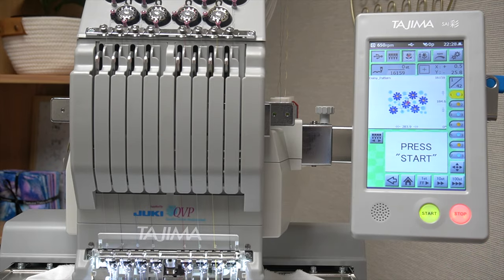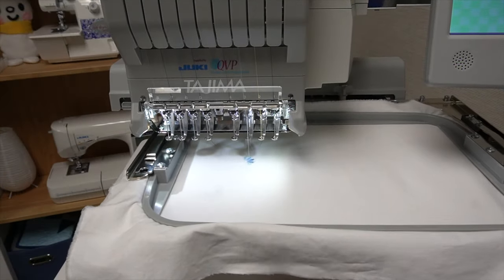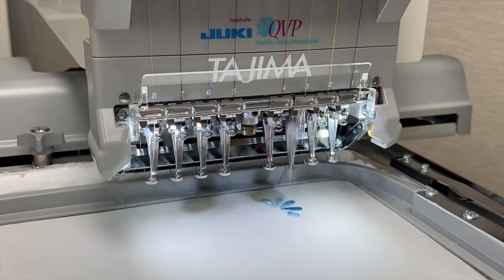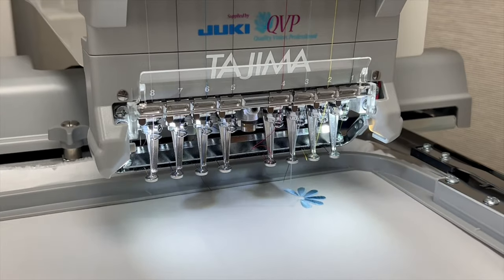Once you're ready, go ahead and click Start. For our project, we chose beautiful flowers that you can find on your Tajima Sai Writer Plus design library.